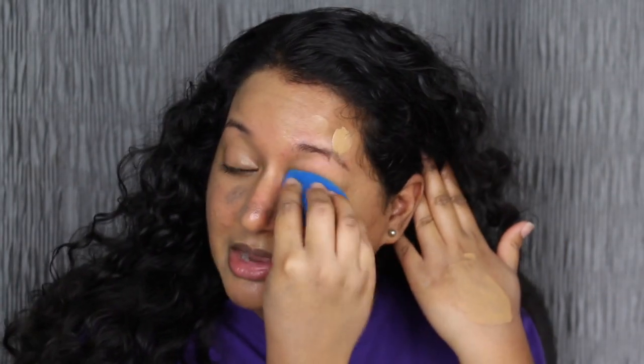Here's what one layer of the foundation looks like blended out using my brush. The foundation blended out into nothing. I do want to see what it looks like with my damp beauty blender on the left side of my face. I'm noticing the same thing — the foundation is blending out into nothing. I would expect that using my damp beauty blender soaks up a lot of product, but I wasn't expecting that from a brush. Here's what one layer of the foundation looks like using my damp beauty blender. I do prefer the brush side, as the beauty blender side soaked up the majority of the product.